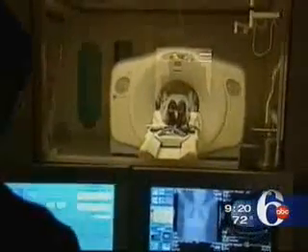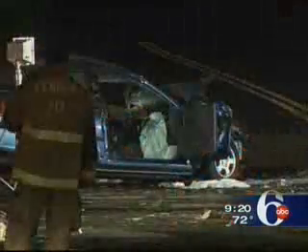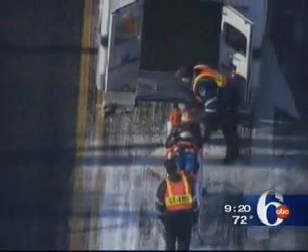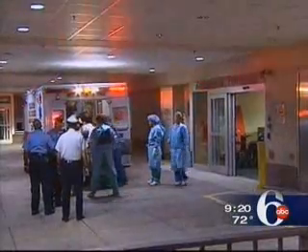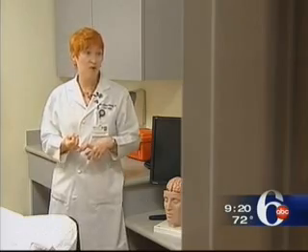In the past, patients couldn't be screened for clots until they got to a hospital with a CT scan machine. But with the Infrascanner, EMTs can do it at the scene of an accident or in an ambulance. That may make it easier to treat patients faster within the golden hour — the time frame doctors say gives patients the best chances for recovery. This is one more way of being able to be faster at diagnosis of a problem to getting them to surgery.